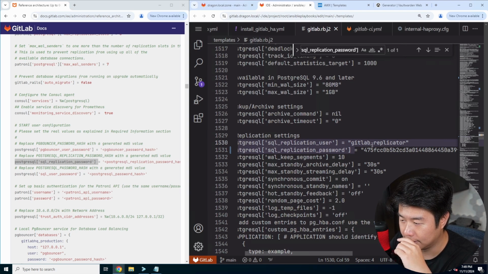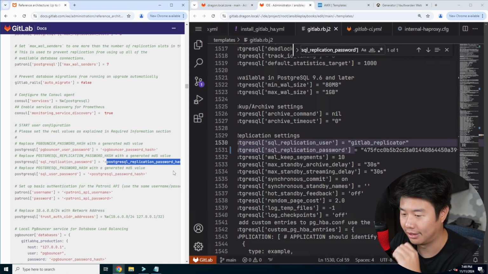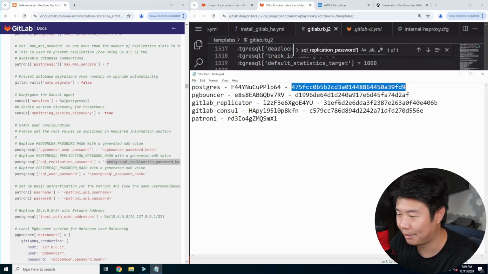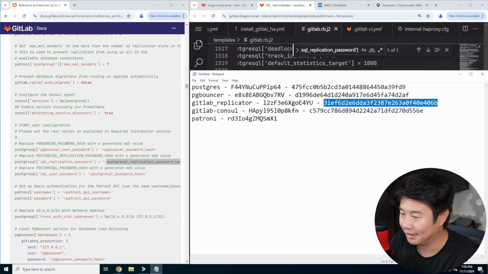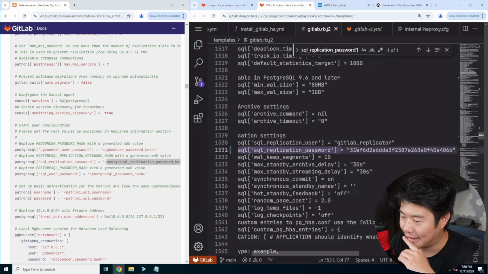SQL replication user GitLab replicator. One second. Oh, sorry. Postgres replication password. Okay, never mind. Take that back. It should be this one. Yeah. It's that one. Sorry, I was misreading that.